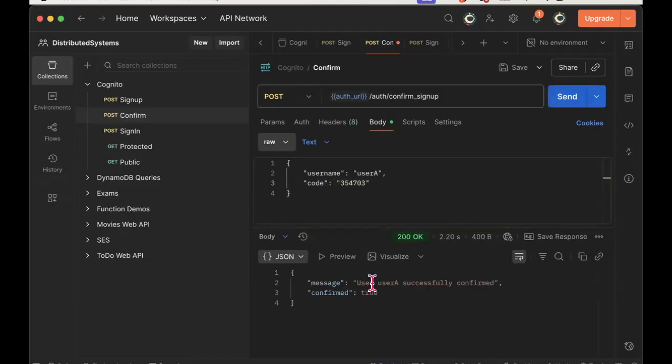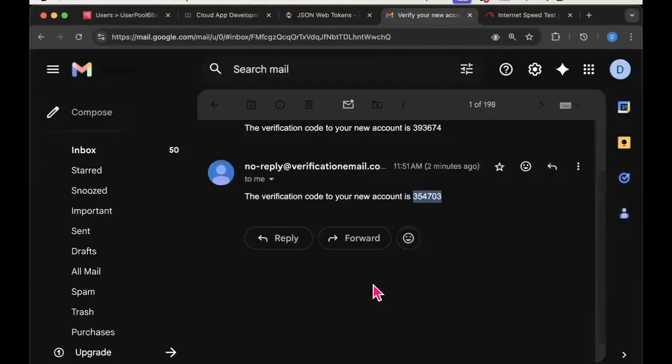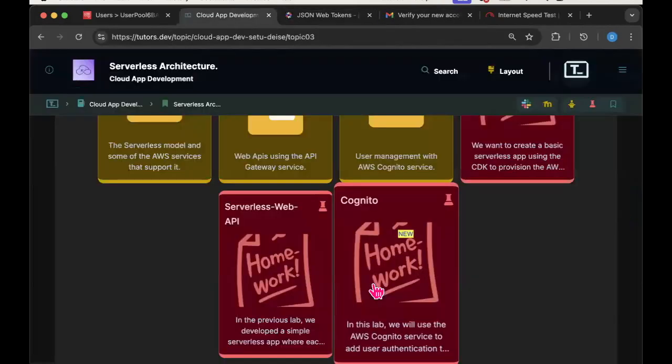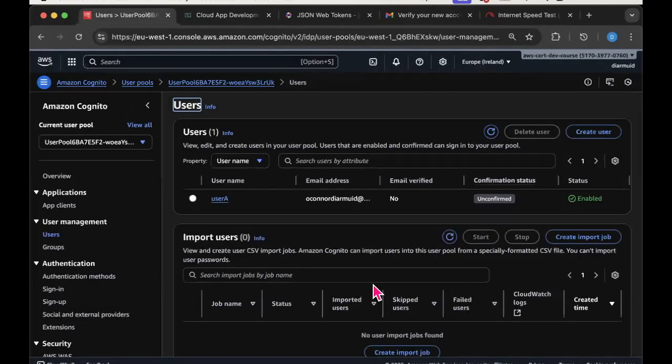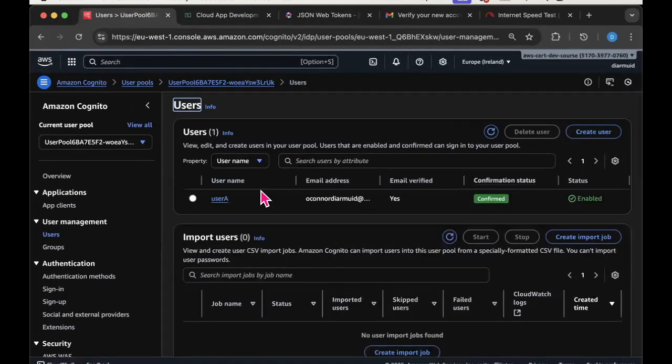And if I now look at my user entry in the user pool, and do a refresh, we can now see that the email has been confirmed and the user is now confirmed, as they've completed the registration process, if you like.